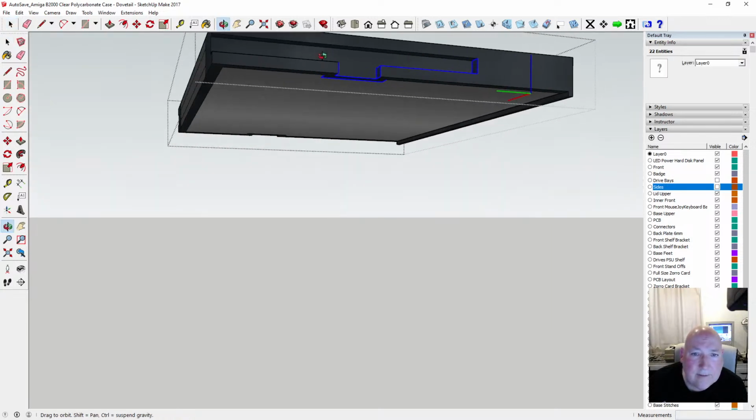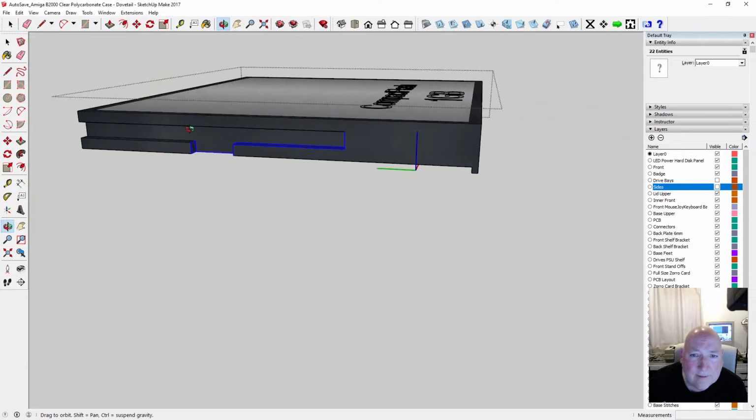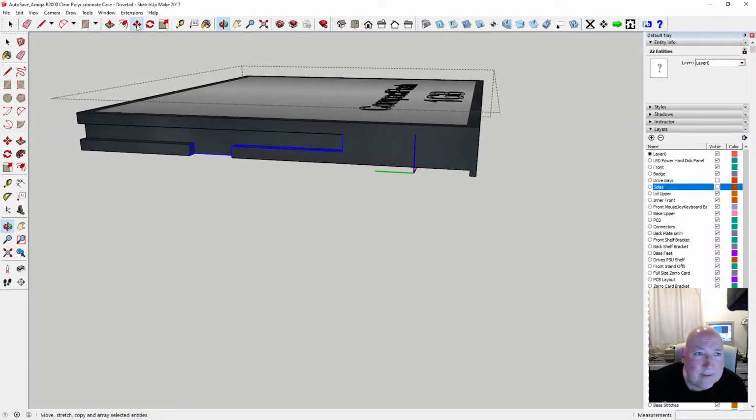Is that going to be enough? Yeah. So it's 11 mil. We need to come back this way to 1.5. 1.5 maybe, maybe not. 9.5, yeah.